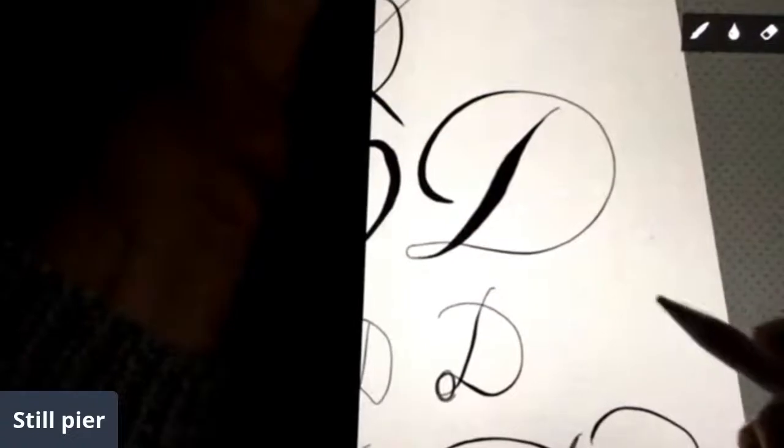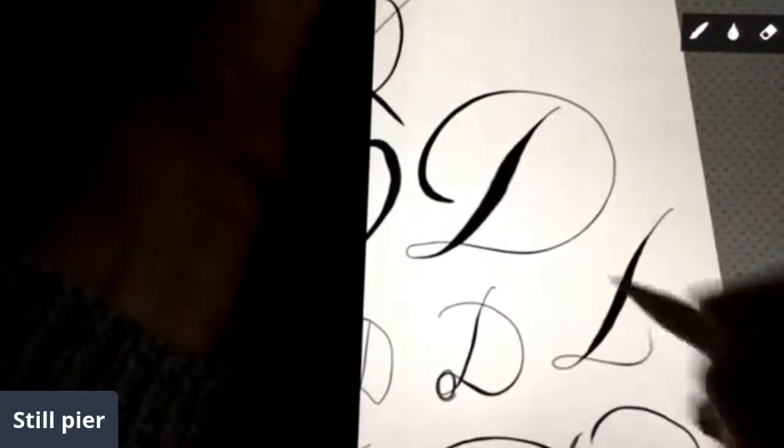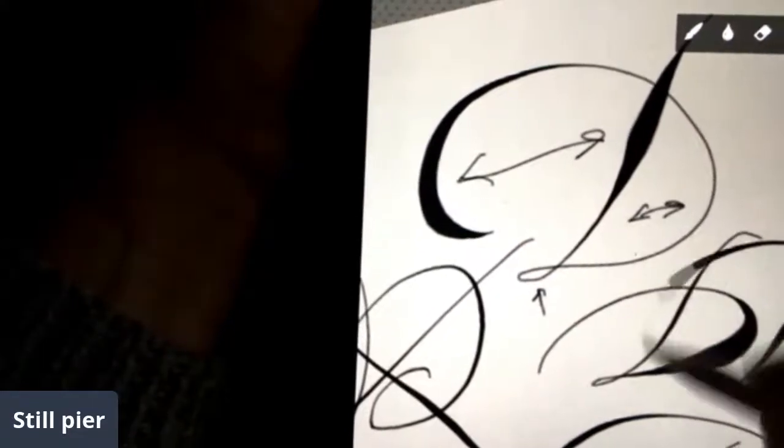You can go down, over. It's fun to play with this distance and this distance. And you can have this be a loop, or a small loop, or even no loop. It's hard to do no loop when you're drawing.